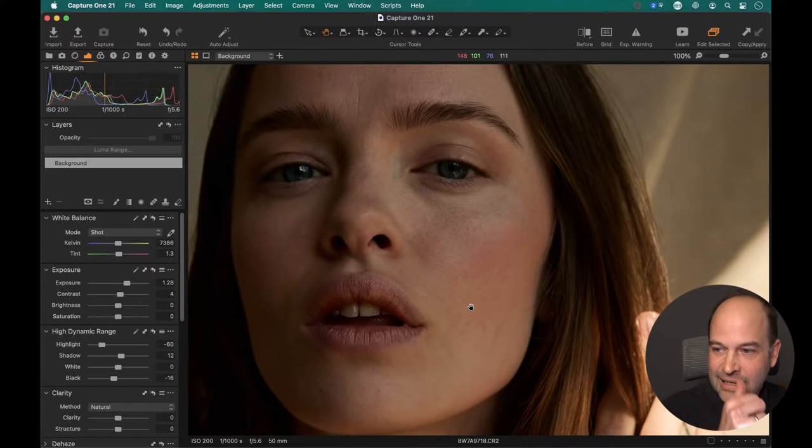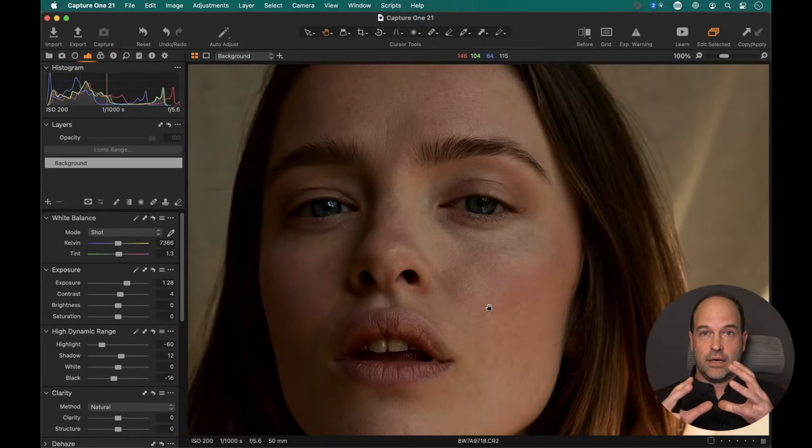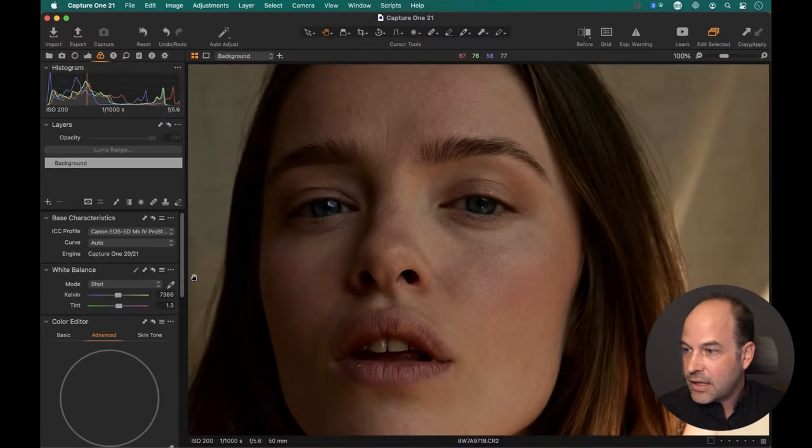So again, the reason why I picked this shot was mostly to talk about the skin tone tab of the Advanced Color Editor in contrast to the style brush that we used earlier. Now, all of us have some variation in skin tone. It's very easy in Capture One to pull it together to a target, if you like. So to pick your target skin tone and collapse everything to that target. So the way we do that is in the color editor and the skin tone tab.